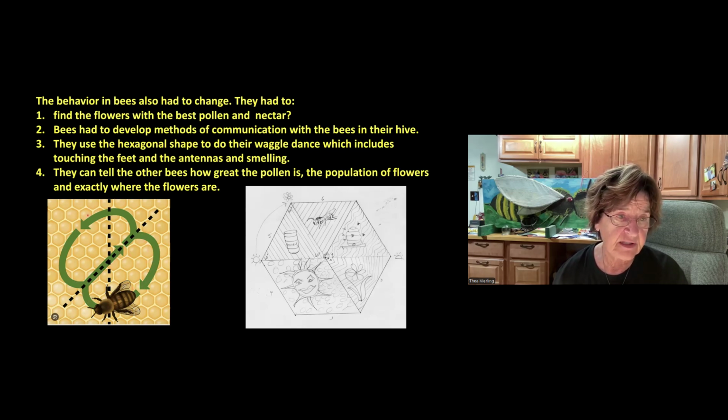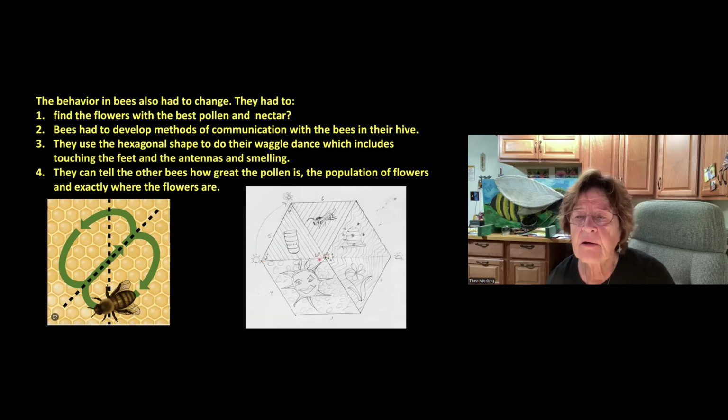If they go to the left first, they know it's to the left of their hive. A student of mine made this incredible drawing, and I just love it. She used the hex cell, the hexagonal cell, and she showed these angles, which she drew with the protractor, and I hope you are all going to be able to use your protractor to do this. The bees go out of their hive.